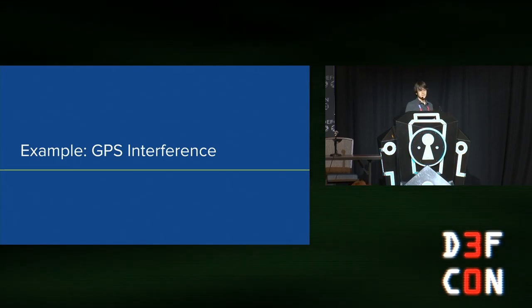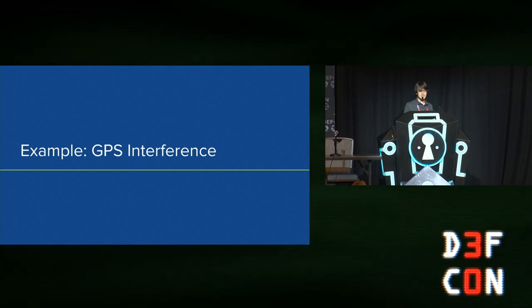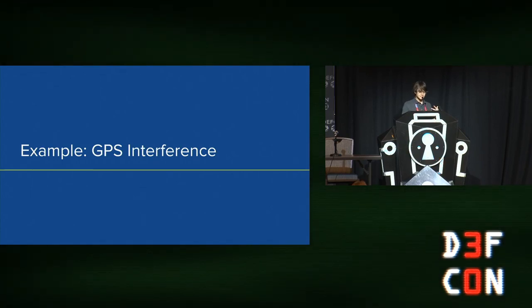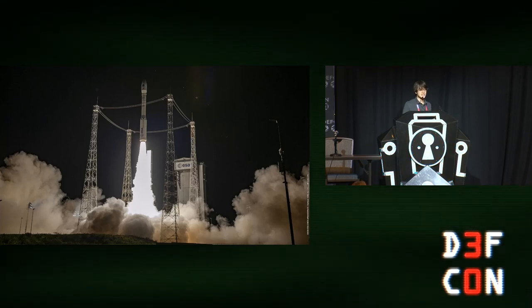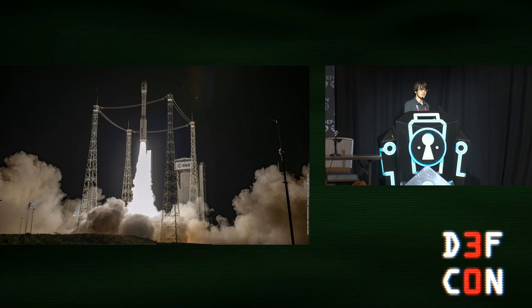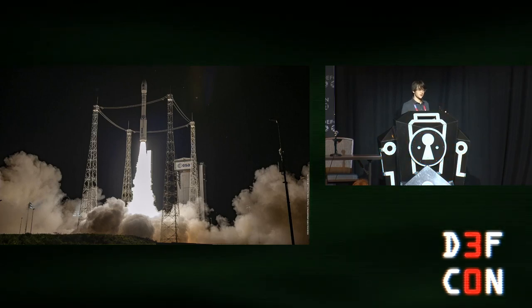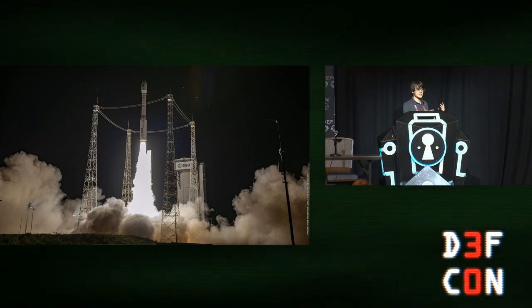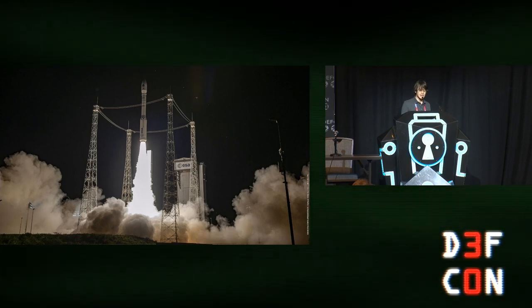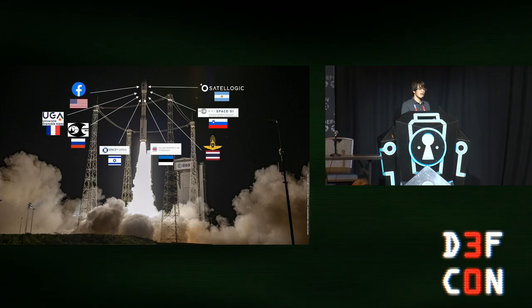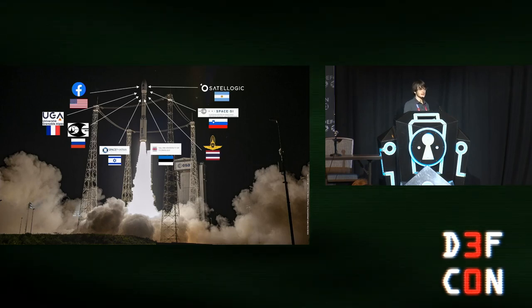So we've talked a little bit about GPS interference, but let's spice it up a little and think about GPS interference attacks in a different domain. Specifically, GPS interference attacks in space and looking at rocket launches and what happens if a rocket doesn't know where it is because of GPS interference. So this image here is from the European Space Agency's Vega mission, which is a fairly typical rocket launch, but it does have one interesting thing, which is that it's not launching just one satellite. There are dozens of satellites that are sharing the cost of this ride to space. And they come from entities who don't necessarily know each other or trust each other or have any relationship prior to the launch. This particular mission carried everything from an asset belonging to a Russian nuclear physics institute to Israeli tech startup to the Air Force of Thailand on a shared journey towards the stars.